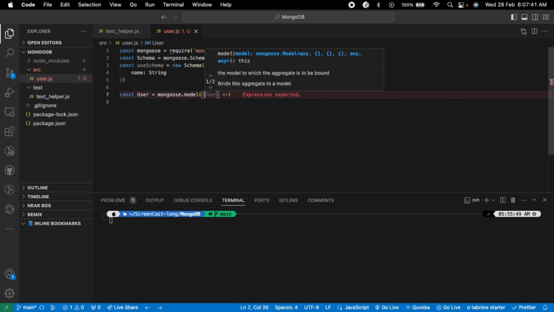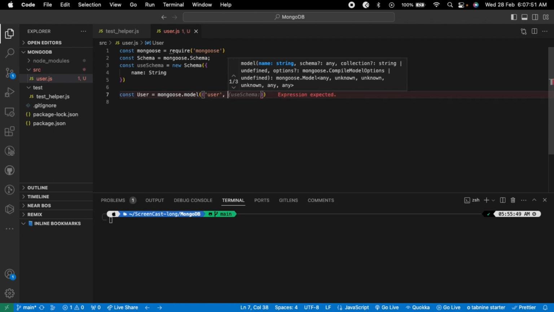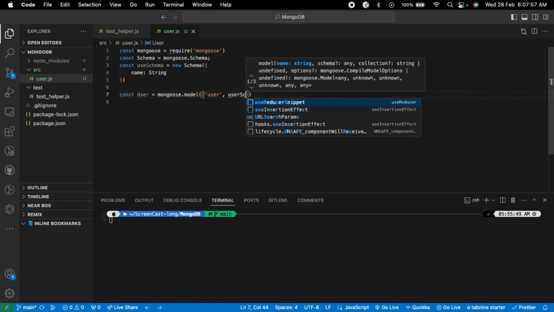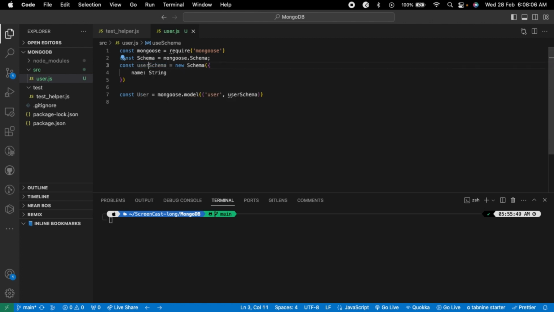It takes two arguments. The first argument is the name of the collection, which is going to be user with a small letter u, and then the second argument is going to be the user schema that we've already defined above. So there's something here, so I'm going to fix it so you can see that everything works now.